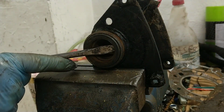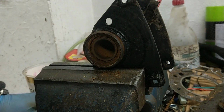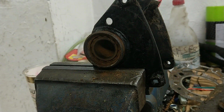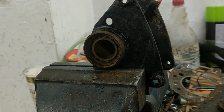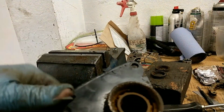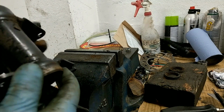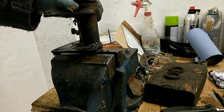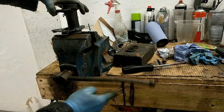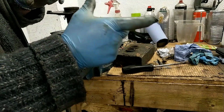Right, first thing is out of the seal. Should just pop out. My God, the bearings. There's a close up of the bearings, what's left of them. Right, I'm just trying to figure out the best way to do this. I think I'll clamp it in. Move this back a bit. Gently clamp it there. Right, in between the two bearings you've got a spacer.